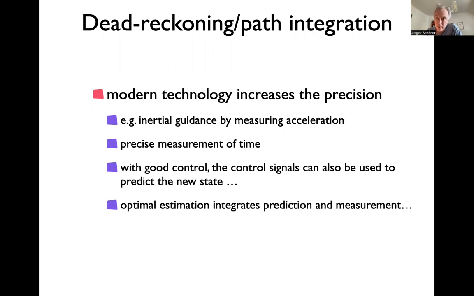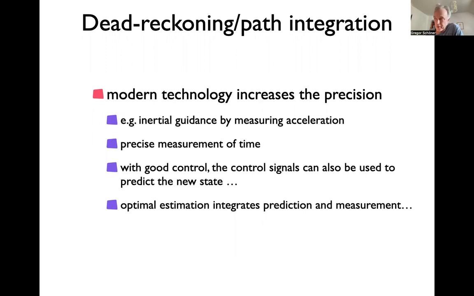You might know that, for instance, currently in this terrible war we're having, there are these inertially guided systems. So they have sensors, not just of velocity, but typically of acceleration, that they can measure very well, from the forces that occur, the little piezos in there that sense these forces and translate that into acceleration. They are very precise. And sometimes you can actually also use your actuator signals, because if you have a good model of your plant, you know what state change is brought about by your commands.